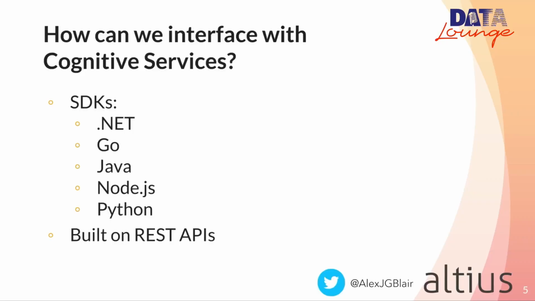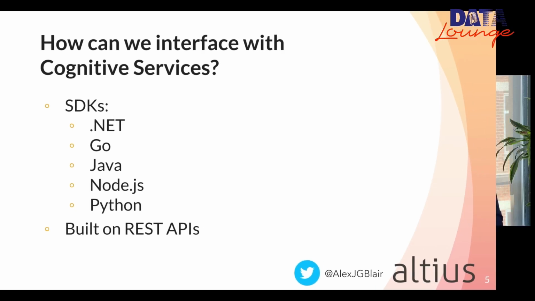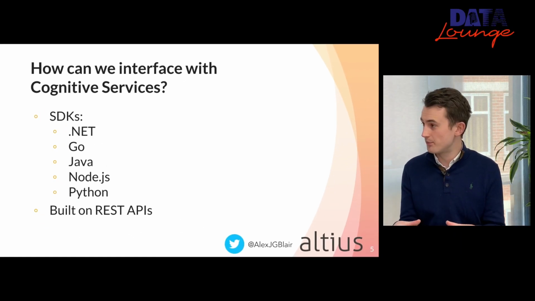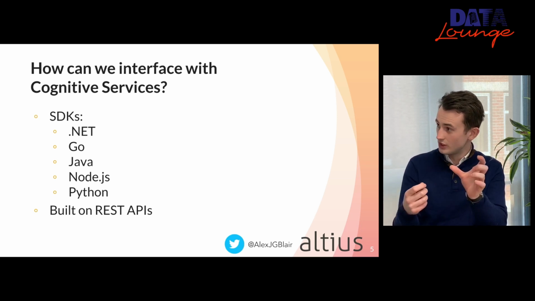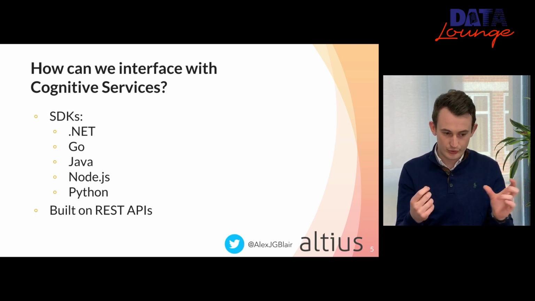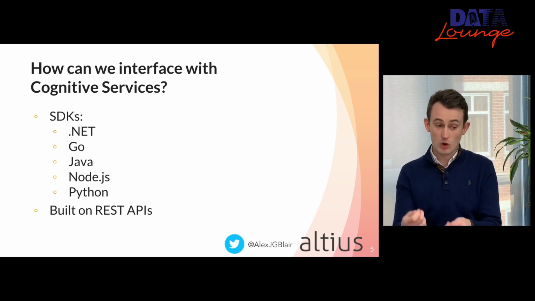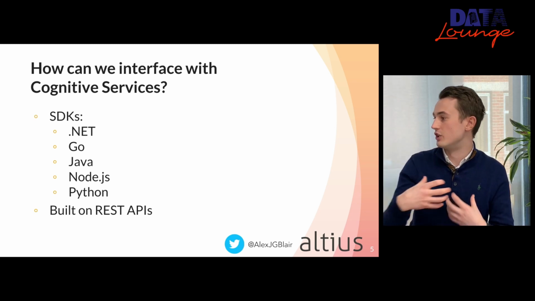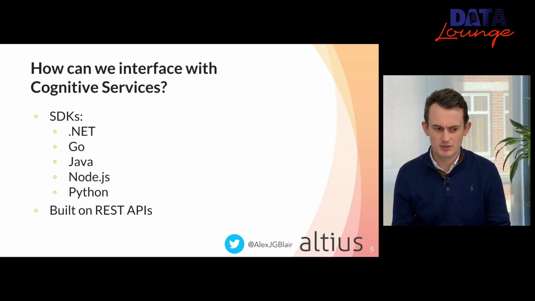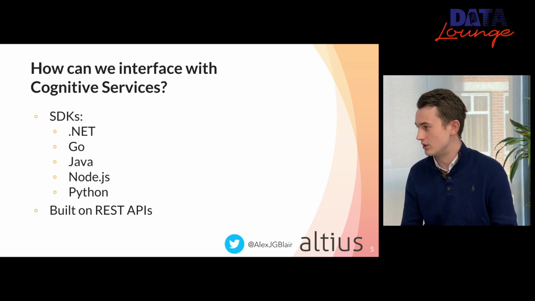So the technical side of today's session: there are multiple ways that we can interface with Cognitive Services. They have .NET, Go, Java, Node.js and Python SDKs that are all built around the REST APIs. However, today we're going to look at just the REST APIs. Perfect. So going from spinning up a resource through to querying that resource with an image. Good. The same way that you can do it through Microsoft's own tools and websites, and then on to using Vector to take the demo one step further and show what's possible. In total it's about 100 lines of code in order to get him querying AI.